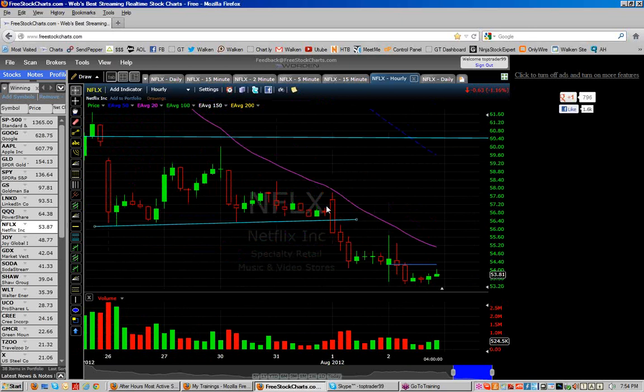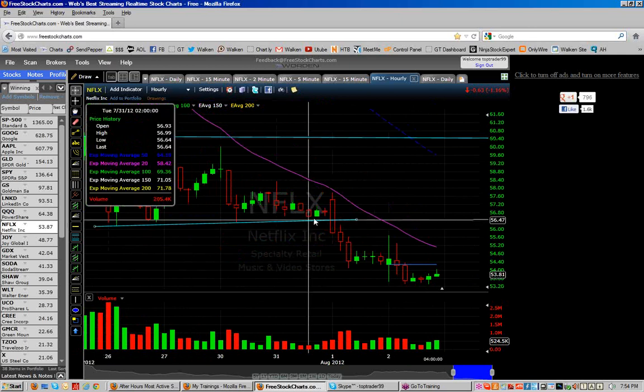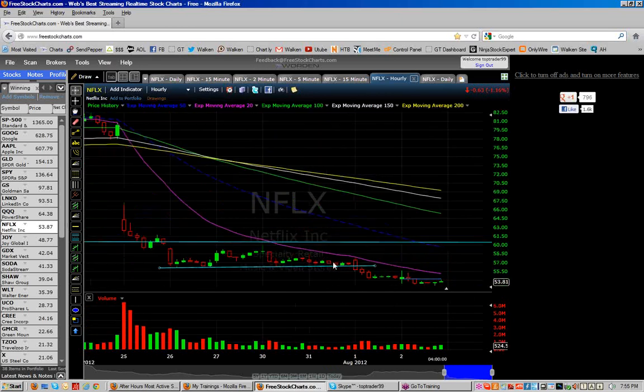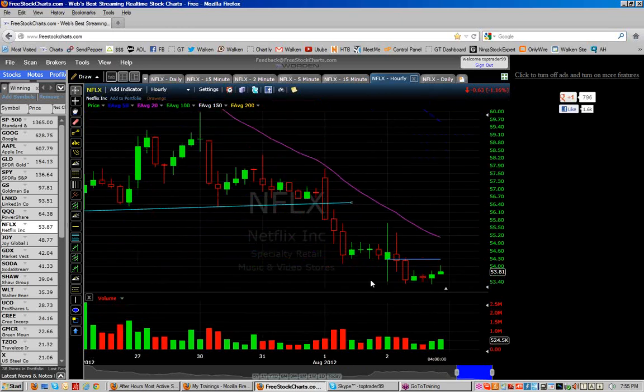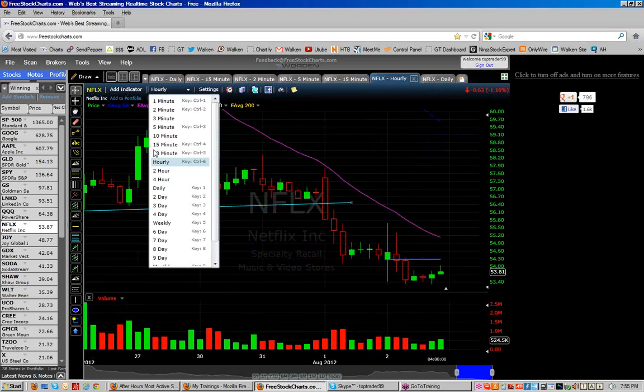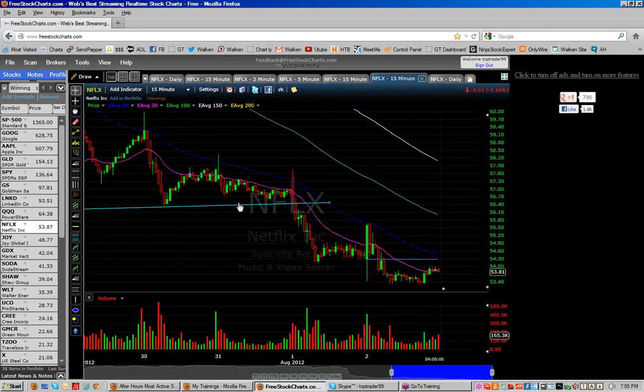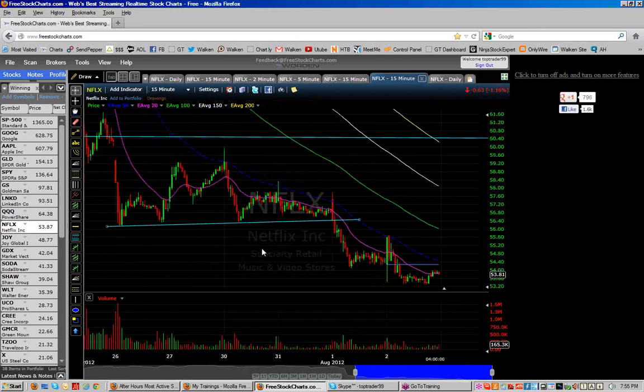This was support, and once that broke down from that area of support, which was roughly around 56.45, boom, you had another roughly three and a quarter point drop. So at some point, this may gather its own steam and momentum, but it's not showing any strength yet. That's on the hourly. Let's bring it into the 15-minute. I'm going to get rid of this. Or actually, you know what you can also do?